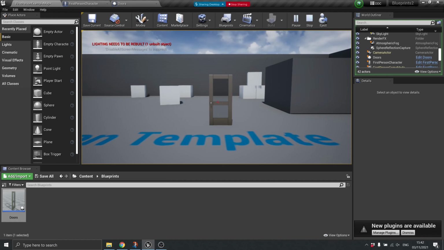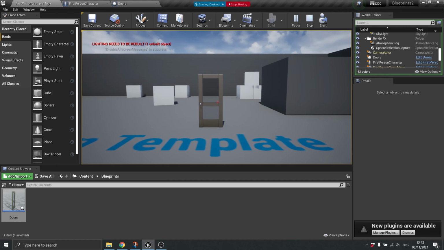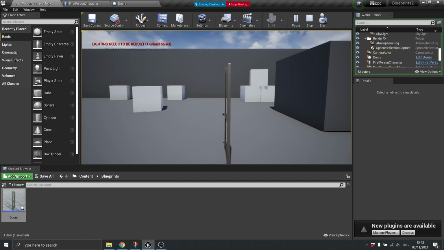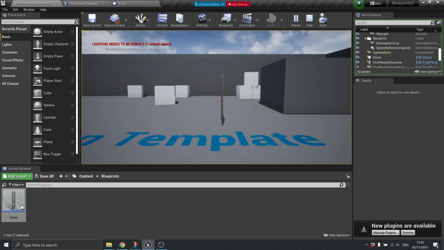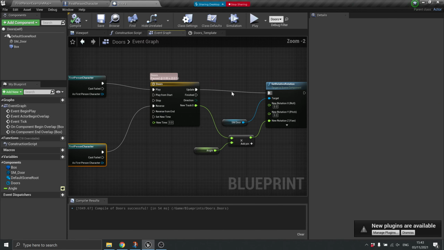Yeah, cool. There is one thing in this that I will show you in a while, but while you're making this, I'd like you to see if you can figure out how to solve this problem. If I walk into the door here, I'm going to just stay standing here for a second and then walk back. Can anyone guess what's happening there? The animation basically keeps playing, and then it's reversing back from somewhere way down the animation timer. Does that make sense? And I'll give you a hint. There is an event that will be fired here when the animation is finished, that you might be able to use to solve this issue.